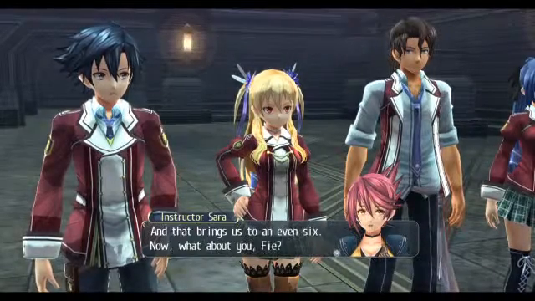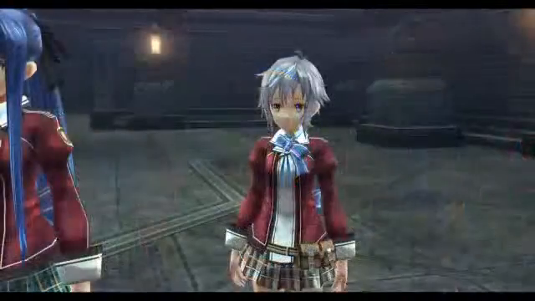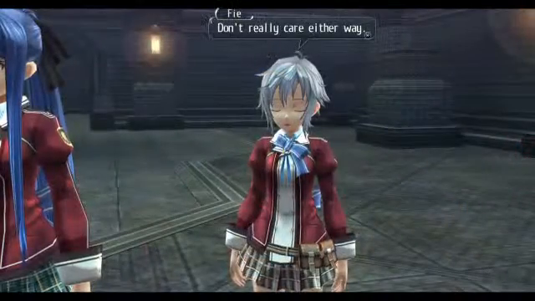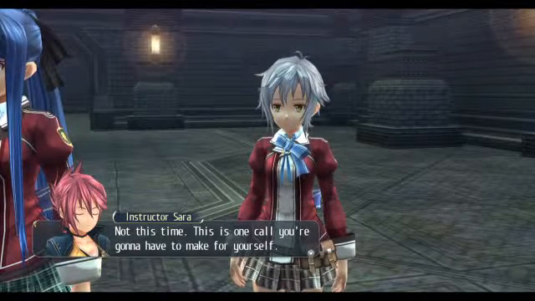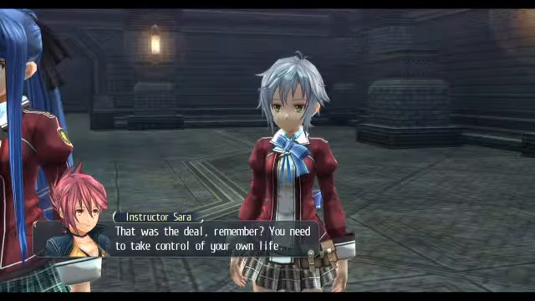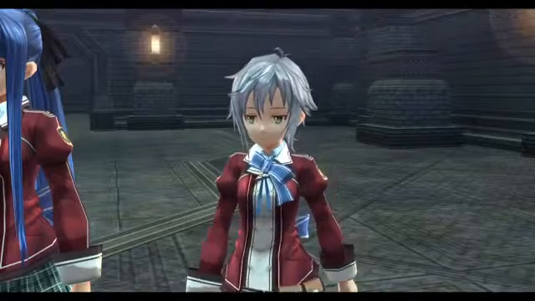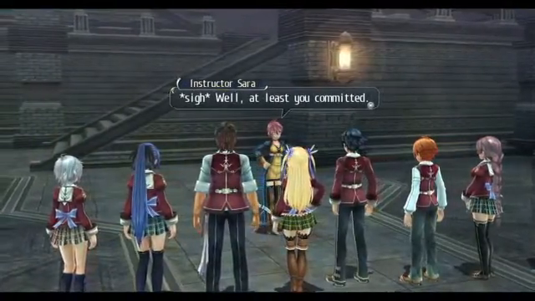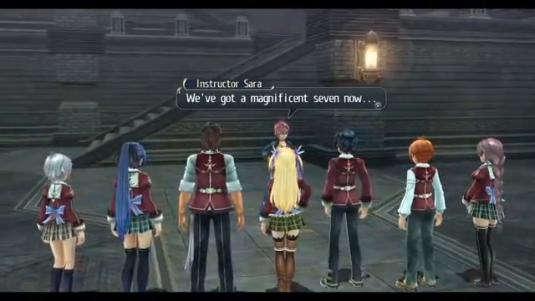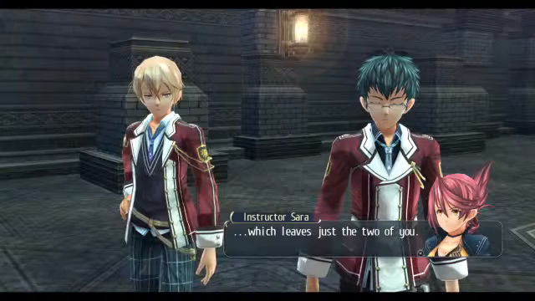And that brings us to an even 6. Now, what about you, Thea? Don't really care either way. You can choose. Not this time. This is one call you're gonna have to make for yourself. That was the deal, remember? You need to take control of your own life. Fine, I'm in. Well, at least you committed. We've got a magnificent 7 now. Which leaves just the 2 of you.